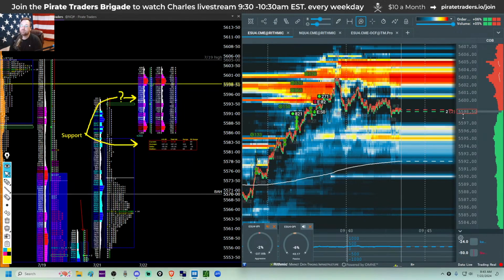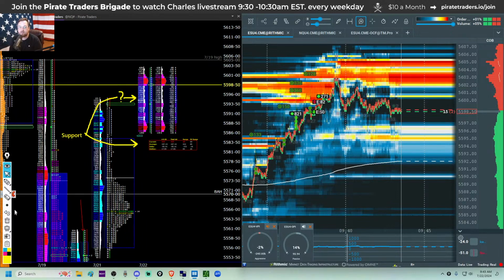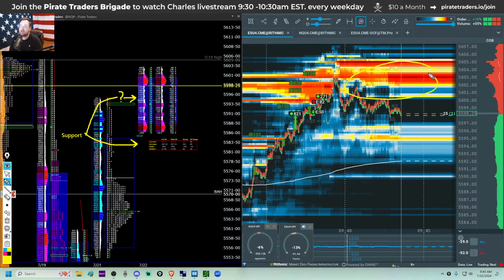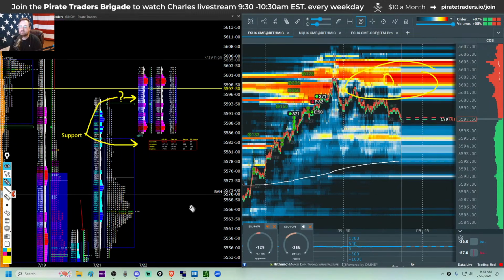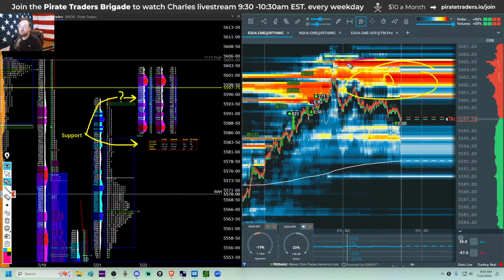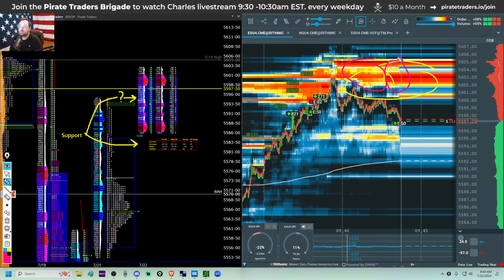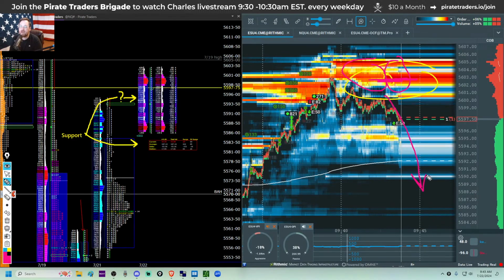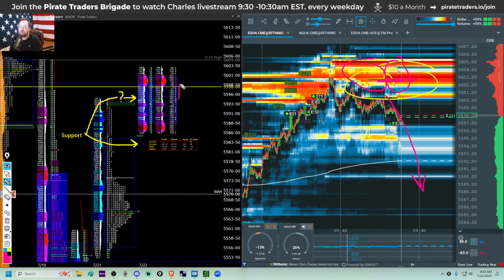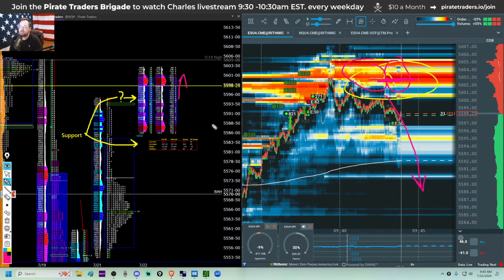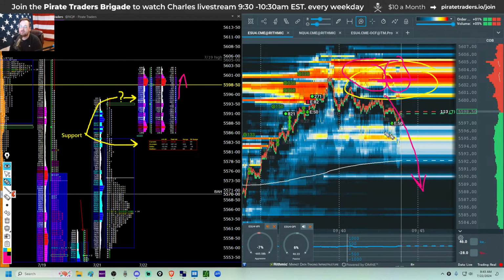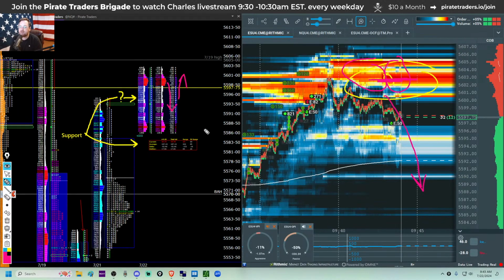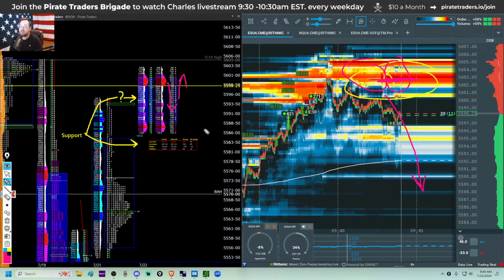Okay, so just looking at the liquidity here, it does seem like they are trying to scare price away. You see how it's getting darker and darker? Let me switch colors. Here it's like a little lighter, and then it's starting to get darker. That is the sign that they're trying to add liquidity above to push market away. Buyers are thinking, I don't want to go long because I'm not going to be able to get much for it. There's going to be somebody selling right there. So they are trying to scare price back down through the opening price. Now, that doesn't mean they will succeed, but that's what they're trying to do.